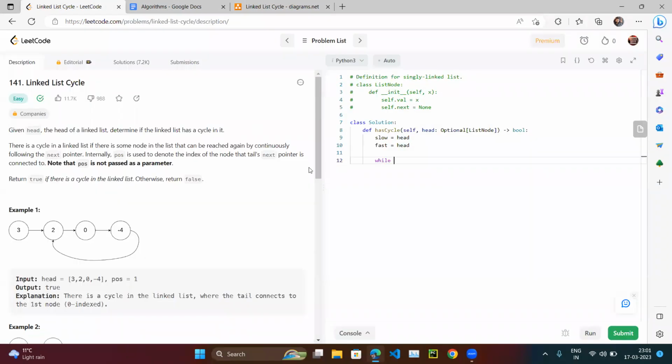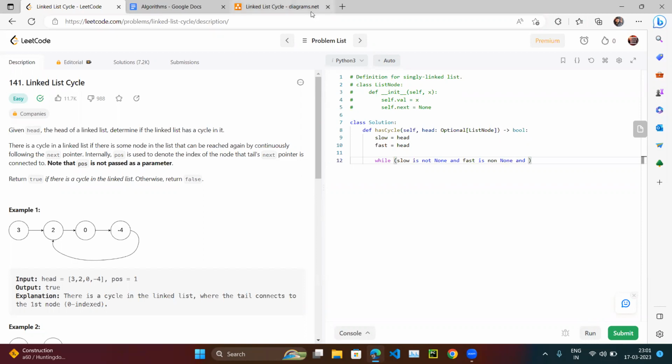While slow is not none and fast is not none.